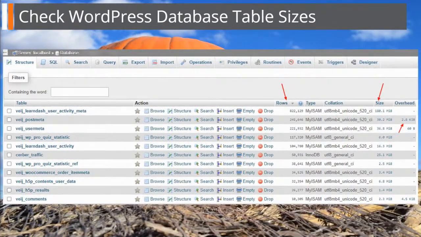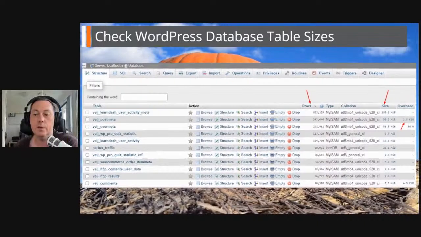But you can also sort by size, because sometimes having thousands of rows of small bits of data doesn't mean that it's a huge table, and sometimes some database tables store huge amounts of information. So when you're looking at the size of your tables, have a look at both of those, sorting rows and size from highest to lowest. So you can see which tables you probably need to have a look at and try to optimize a little bit further.